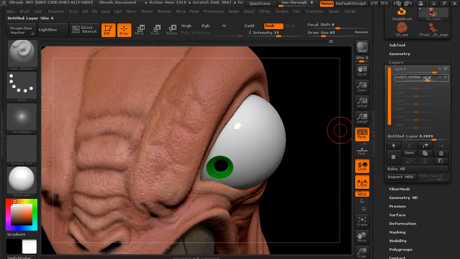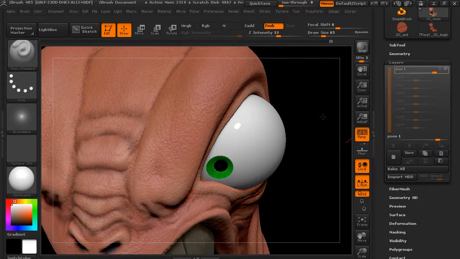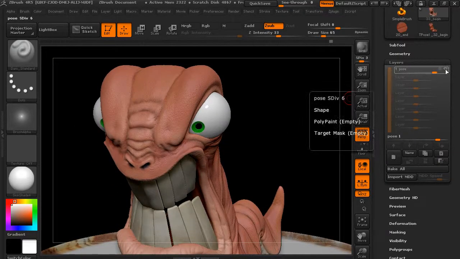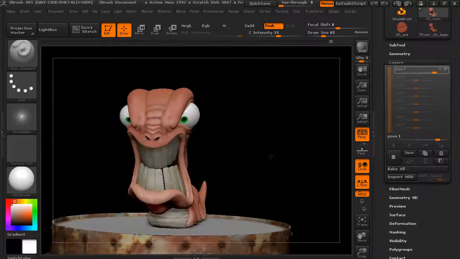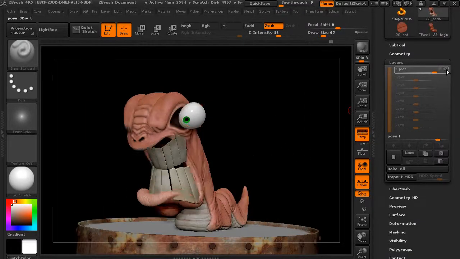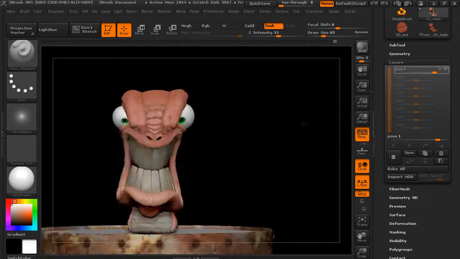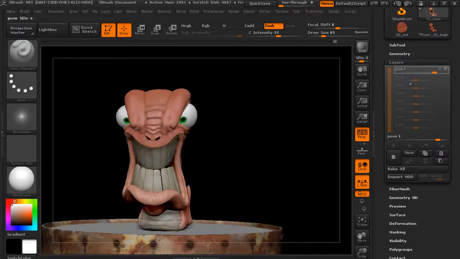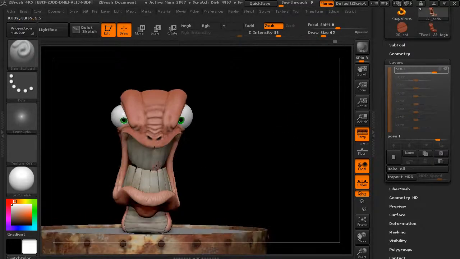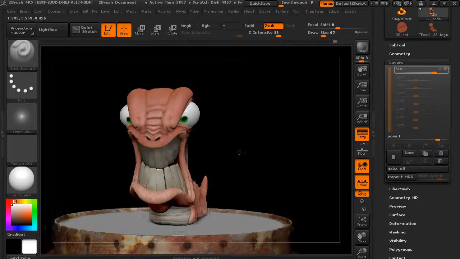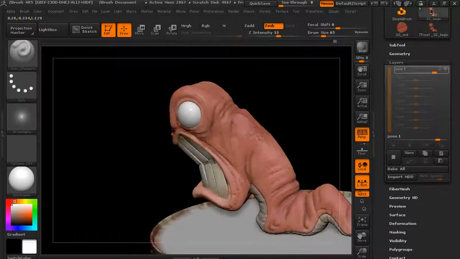Okay, we can dial it back in. And then if we don't like it, we can go ahead and delete it. Now here, I'm going to actually keep this layer just in case I want to go back and do something symmetrically. Okay, but if you don't want to keep it, all you have to do is bake it, and it'll bake all your layers down into your model. Then you won't have those layers available, and whatever changes were happening on that layer will be baked into the geometry, and that's what your geometry will look like from then on.